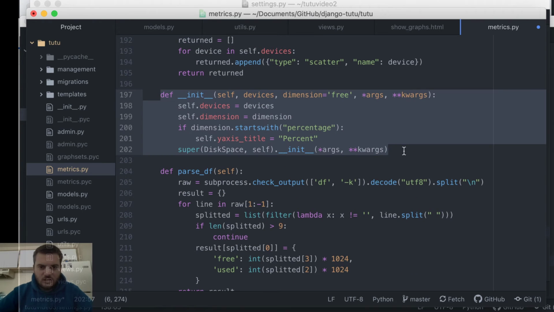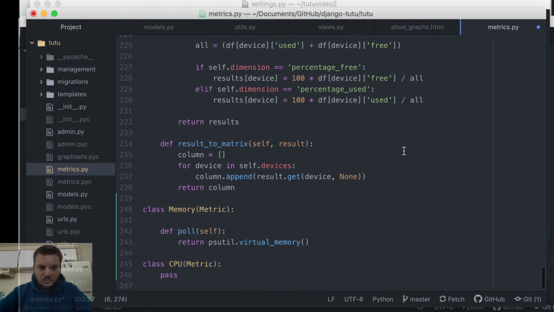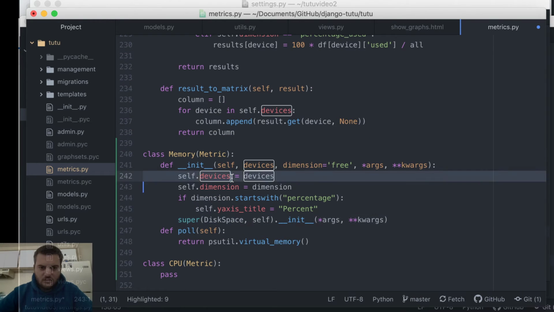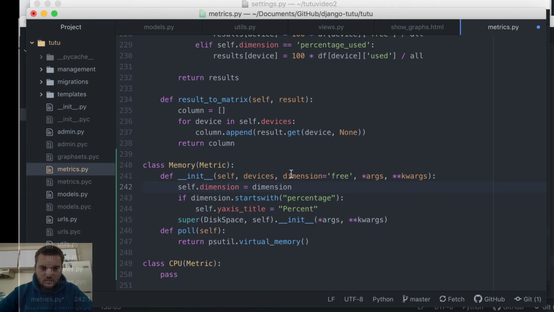It's going to be mostly the same, so I'm just going to copy it all. Except we don't have devices, so I'm going to remove that. But there is dimension, so we want free, used, percent free, and all that stuff. So I'm going to keep all that.